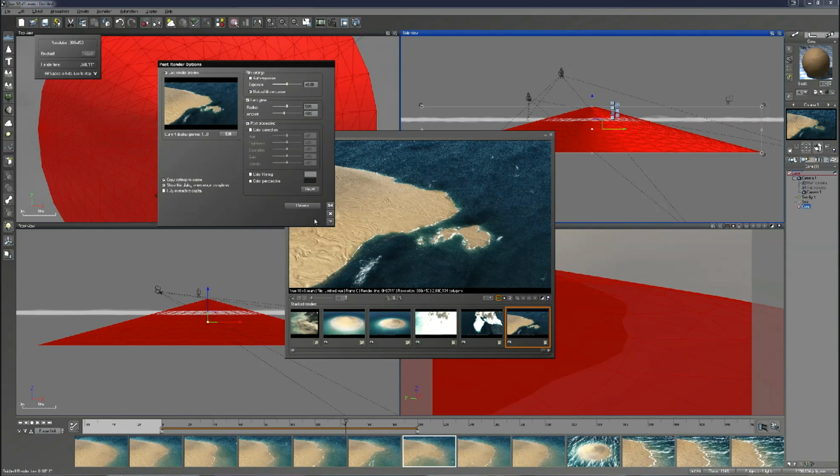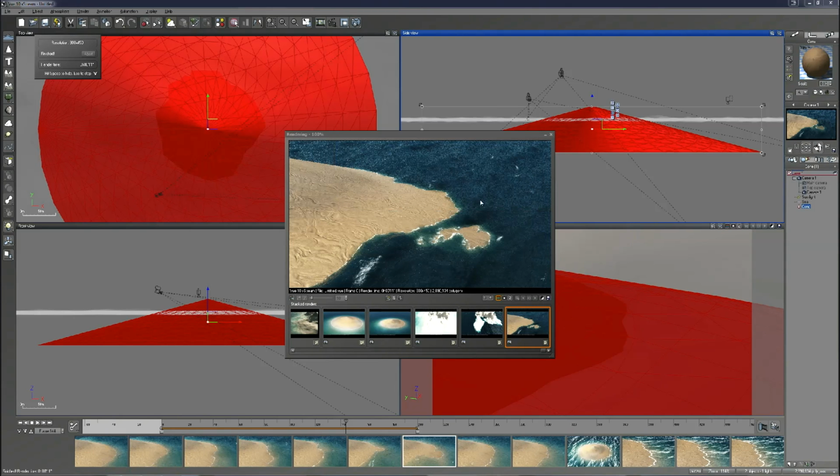You might even be able to bring in the RealFlow data as an animated mesh into view, and then render it in view and comp it later. But that's getting a bit off topic.